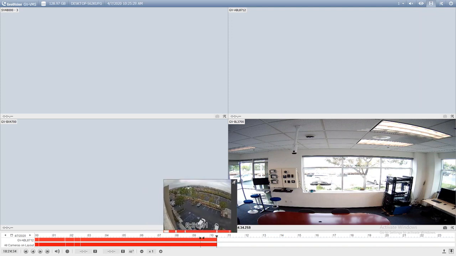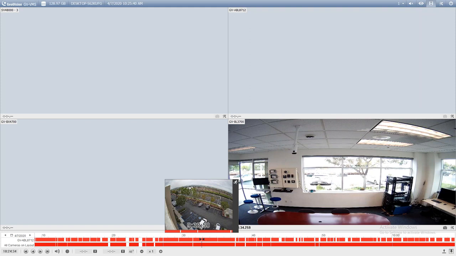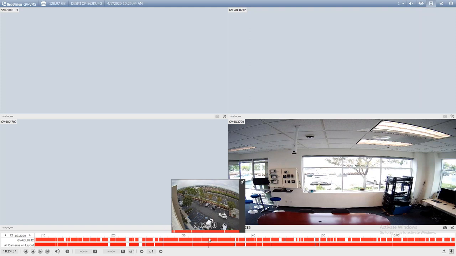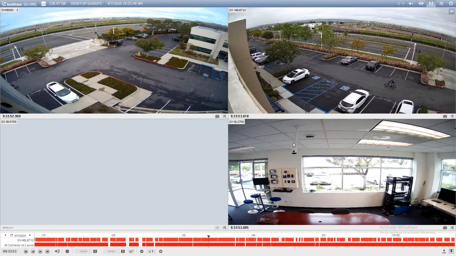You can also, if you're interested in getting down between an hour, let's say the 9 and 10 o'clock hour here, put your mouse there and scroll up to expand that hour, and now you're looking at more of a granular view down into the minutes. And then if you click on a particular moment in time, it'll bring in any cameras to the matrix that got recorded footage, and then when you hit play, you're able to play them synced up together.